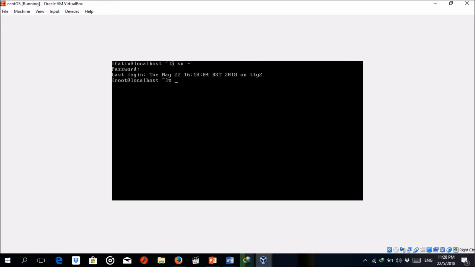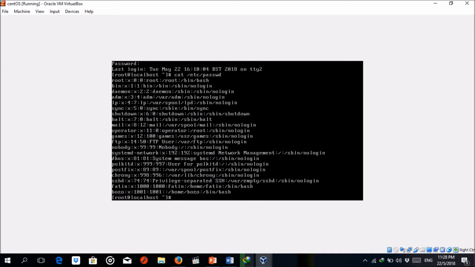Okay, at the terminal, at the command prompt, type cat /etc/passwd and press enter. Okay, next, you type cat /etc/shadow and press enter.